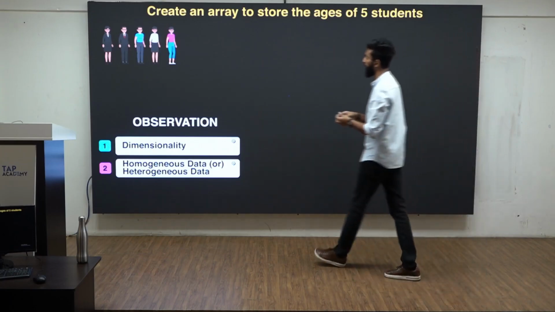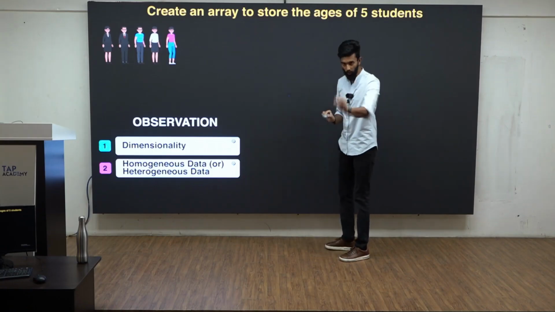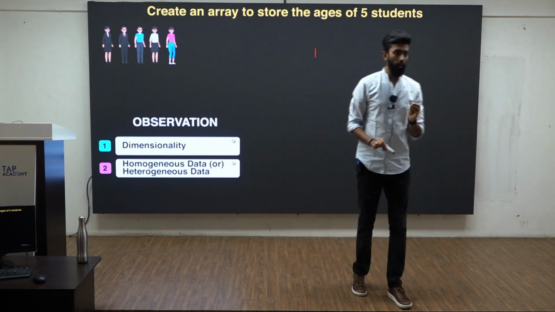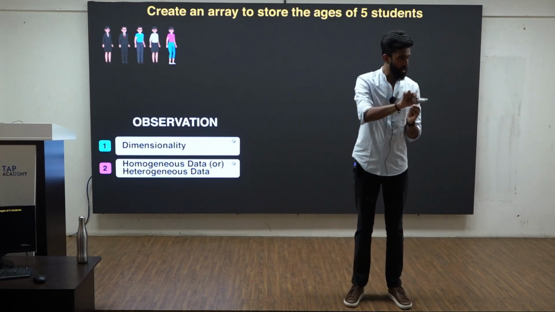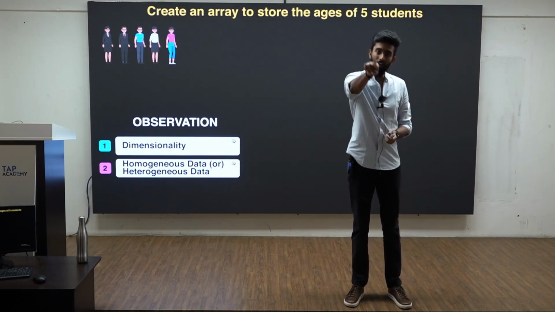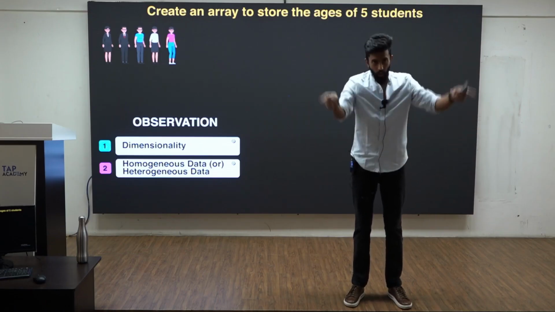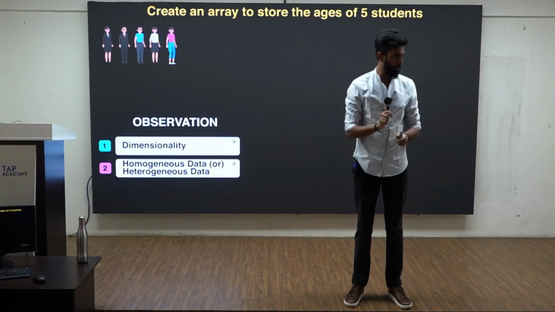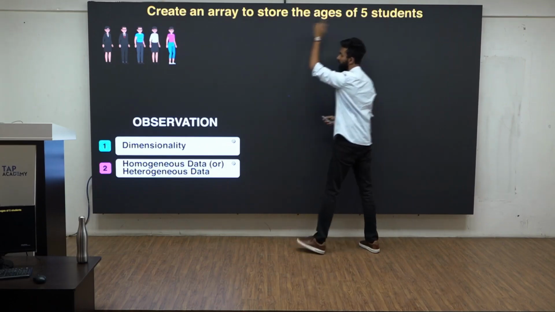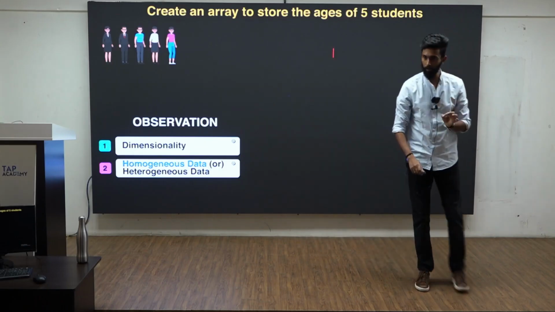Sir, we didn't understand. Tell me, friends, what are you storing? Age. Now tell me, what is the type of age? Integers. Now, every human being's age is an integer only. It's not like one fellow's is an integer, one is a float, one is a string, one is a char, one is a boolean. No, ages are all integers. CGPAs are all float. Height is all float. Yes or no? Which means what you're storing is ages and 100% data is of the same type. In other words, homogeneous. Understood how to spot?